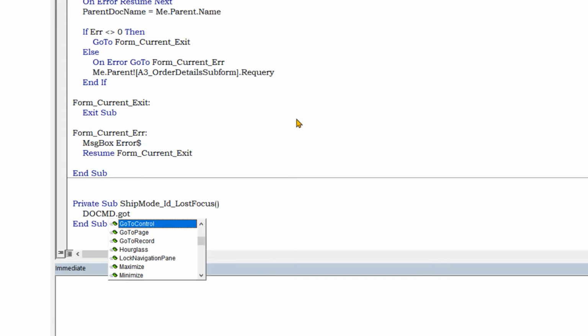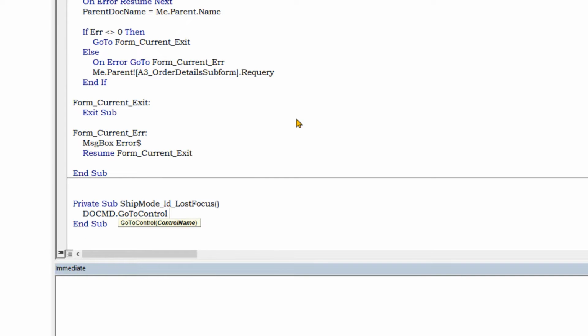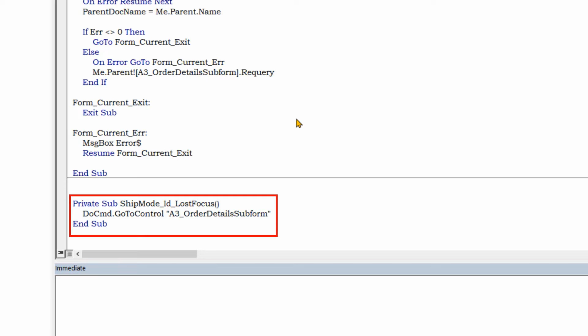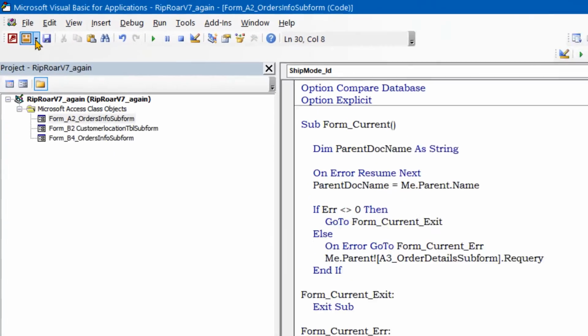So go to, that's it, go to, and the name of the form. That's it. When I looked this up, it said you had to go up to the parent form, back to the subform, and then name the control. It just says, no, throw it over there. Watch what happens here.